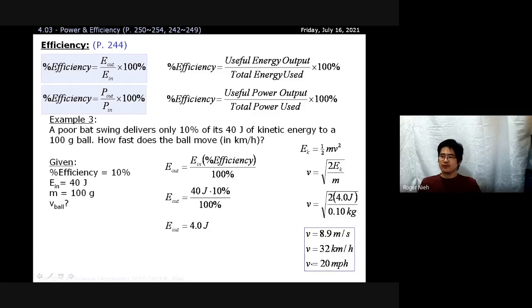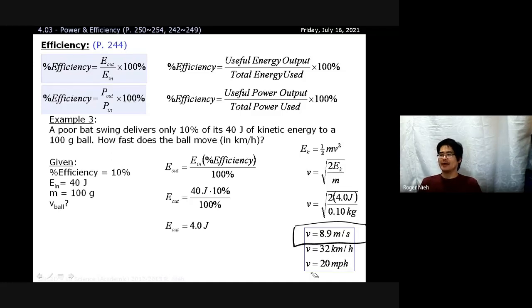And for you big sports fans, as you may know, pitchers can easily throw a 100-mile-per-hour ball. So now when you look at the 20 miles per hour, you realize, oh man, that's wimpy. And that's why this ball won't travel very far at all if you try calculating it out. So when it comes to test time, you could leave it at 8.9 meters per second, but I'm just trying to relate to you that sometimes you want to convert numbers into a value that others can appreciate and understand. And that's why I'm giving those other values.